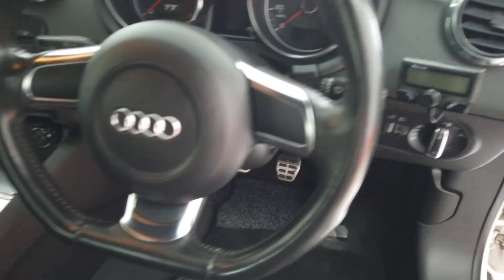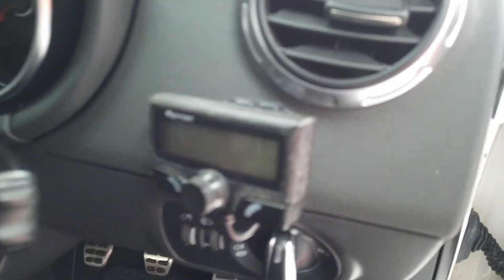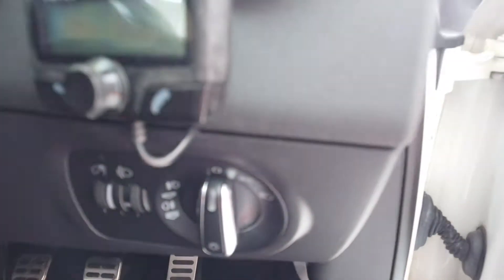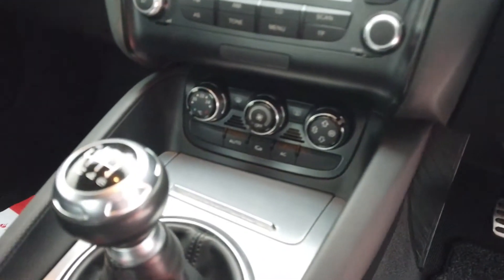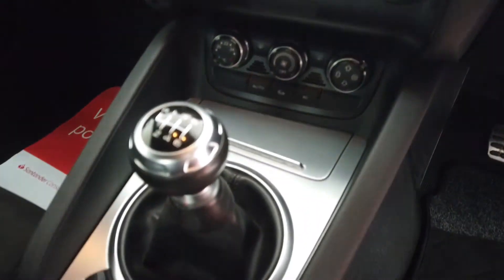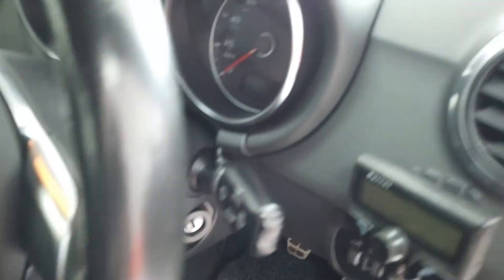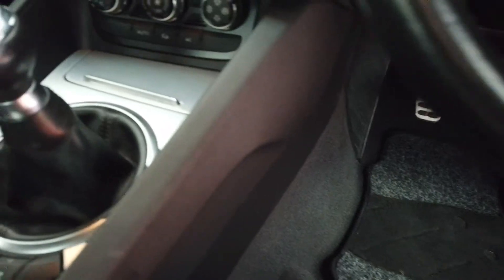You've got that nice sporty Audi flat bottom steering wheel, looks good. They've obviously had a Parrot Bluetooth adapter put in, which you can still connect your phone to. Your light controls down there, air conditioning controls in this section, your radio controls up there, and then your gear selector. Condition-wise, there's really nothing at all — a tiny little scratch on that little bit of the silver section, a couple of little scuffs around there. Everything else — all the chrome surrounds of the air vents, everything on the dashboard, all the steering wheel, all the buttons — there's no signs of any fade, nothing missing, nothing broken, everything in really nice condition, beyond a couple of perfectly reasonable normal marks that you would see.